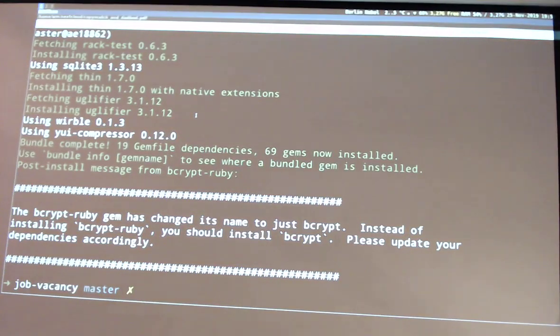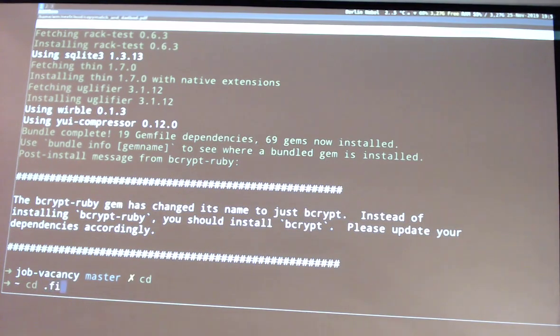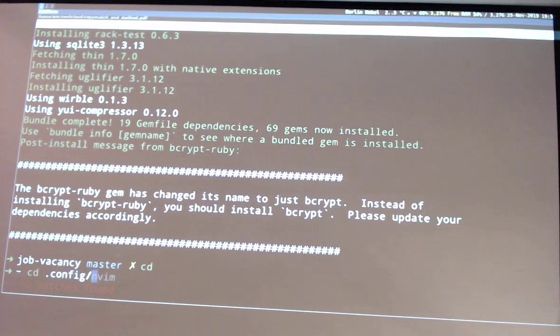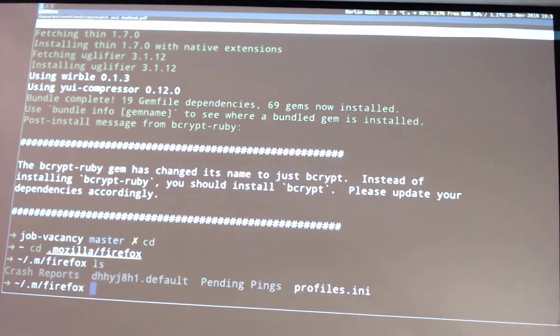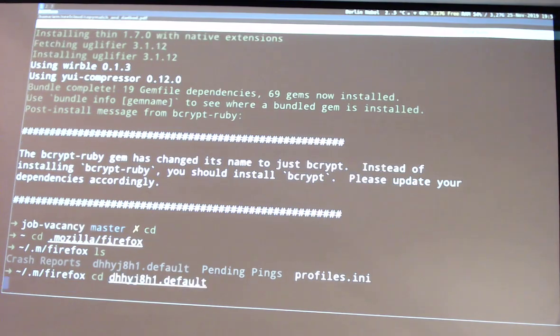I think if you go to your home .mozilla, you will find some kind of SQLite database for Firefox. Oh, really? Oh, great. Then let's do it. So, Mozilla, probably. Mozilla, yeah. Crash report. I don't know whether that's glorious, because we show cookies or something like that.